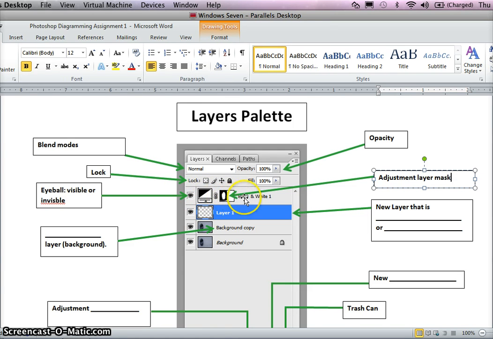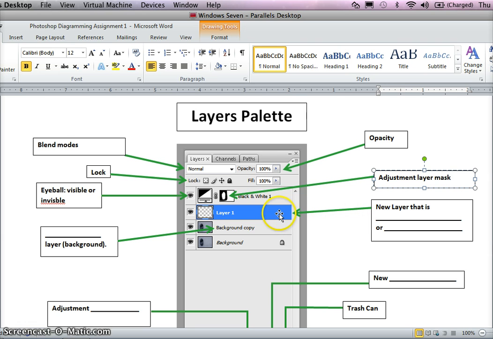We'll get to this later, but you'll hear me say frequently that black hides, white reveals when we do masking. Black hides the effect. In this case, it's the black and white effect. So if we put black over that adjustment layer, that means we're hiding that effect, and white reveals the effect. And we'll get to that more, and you'll see it in action.